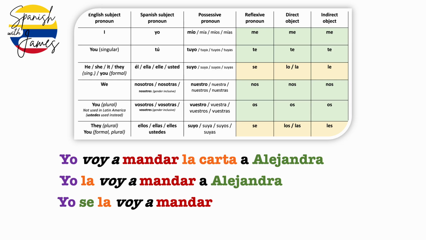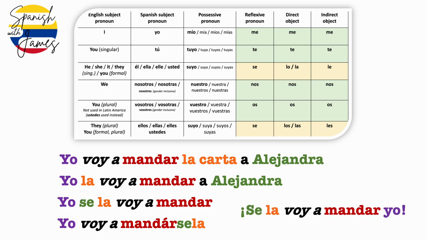Spanish has some flexibility with these sorts of sentences because I can actually take the two object pronouns and I can just stick them on the end of an infinitive. You cannot do this with a conjugated verb, with an exception that I'm going to talk about in just a minute, but you can do it with an infinitive. So voy a mandársela. Another really quirky thing is if I want to really emphasize who is the subject, who is doing the sending, I can also put that one at the very end. Se la voy a mandar yo.